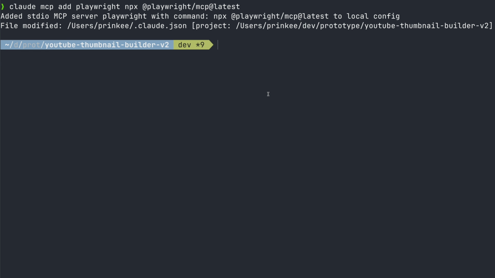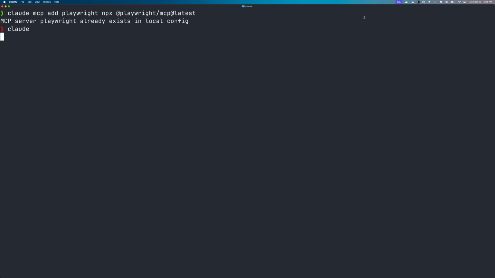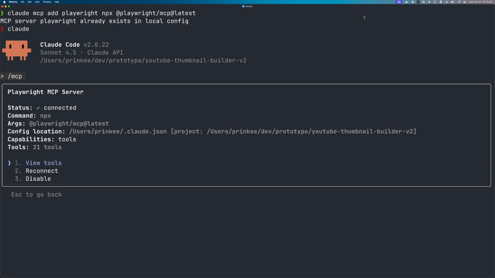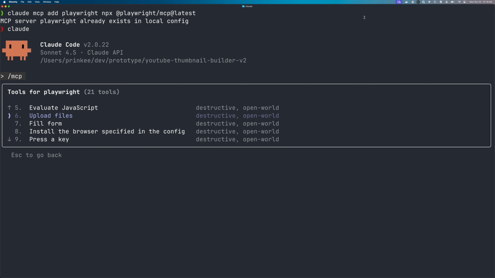So how do we use Playwright with Claude Code? Well, first, you're going to have to install the Claude MCP server. To check that Playwright MCP has been configured correctly, just type /mcp in Claude Code and enter into Playwright, and you'll be able to view tools. You can see that it has page snapshot, take a screenshot, exactly what we needed in order to actually allow Claude Code to see what work it has done so far. Now, that was super easy.